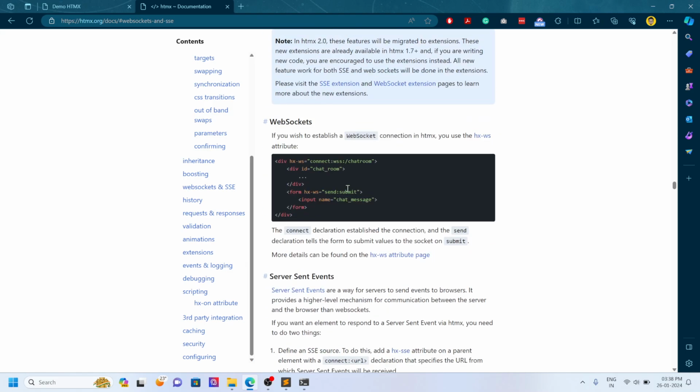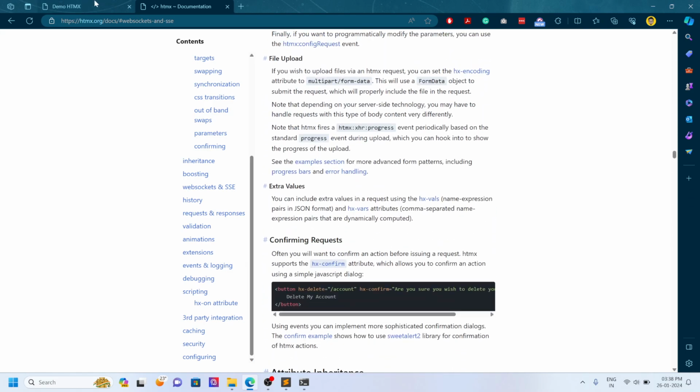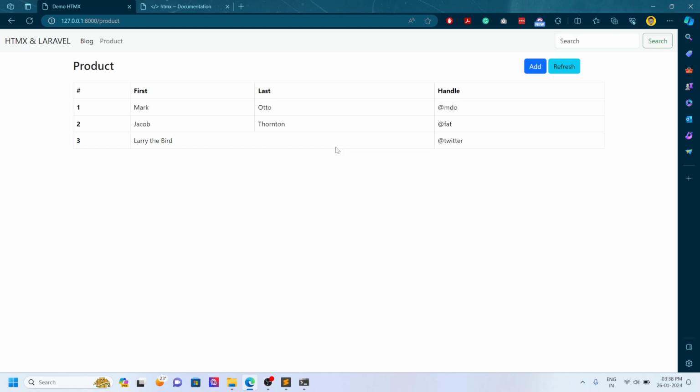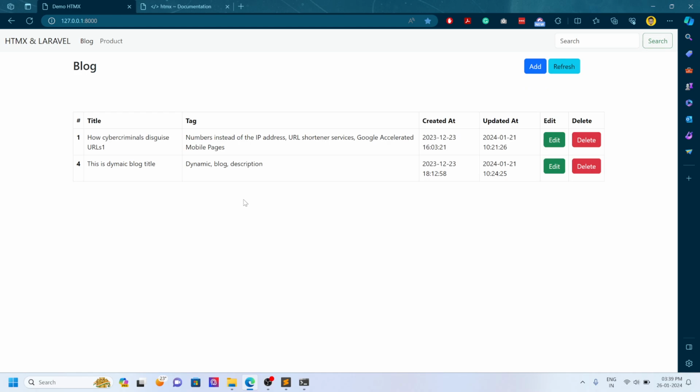So this is how HTMX is useful, and I have done the entire CRUD operation with HTMX, and I have put in the product segment just for you to do the CRUD operation and try this new technology out, so that you can use it in certain sections. I do not want to say that it replaces something, but it's a good technology to use in certain areas when and where it is needed.